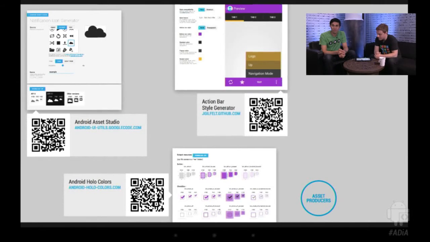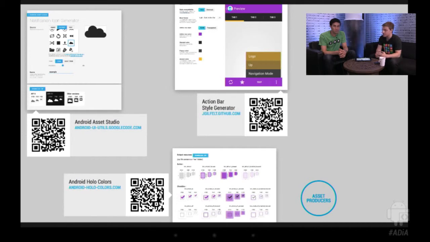Next we have, I'm going to spend a little bit of time on this. A lot of designers on Android often lament that there's a lot of asset production work to do. You have to create 9 patches, and you have to create all these different states for buttons and tabs and whatnot. Certainly there are a lot of things you do need to create. To create a really awesome app, you need to think about different screen sizes and screen densities. But there are a lot of tools out there that can help in the process.